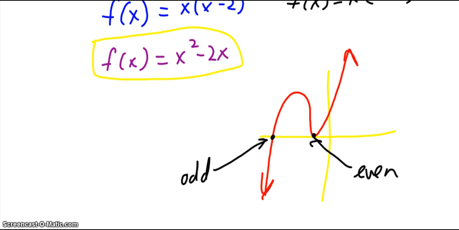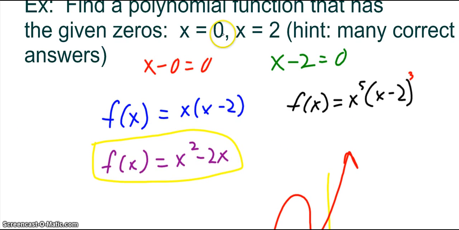Okay, so again, many correct answers if we know the zeros. I could have specified what I want the degree of the polynomial to be. Here we ended up with a second degree polynomial. This I would not expect you to multiply out. That's a waste of your time and mine. But this would be an 8th degree polynomial. I know that because I add the exponents. Remember properties of exponents? Yes, you do.